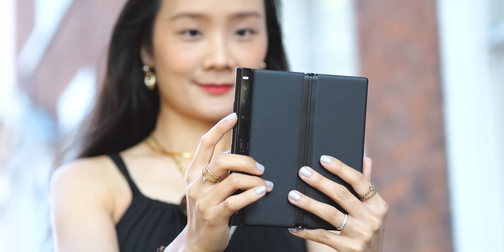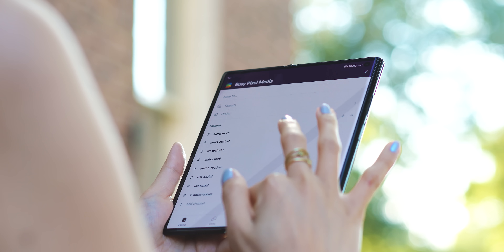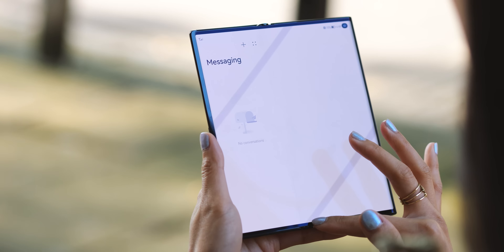You've got big folding phones and small folding phones, and most of them have a screen on the outside and a screen on the inside. But the alternative way to make a phone fold is to have just one screen and fold it all the way around the back. When it's not fully deployed, this is the Huawei Mate XS2 — the third foldable of this kind that the Chinese company has produced. Huawei is still the only brand making this kind of external folding screen, and after using it for about a month, I have to say I like this form factor a lot — perhaps a little more than traditional inward folding slabs like the Fold 4.